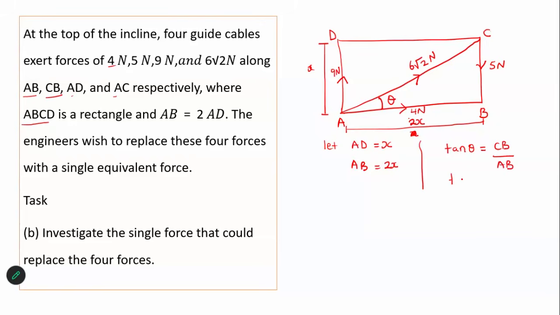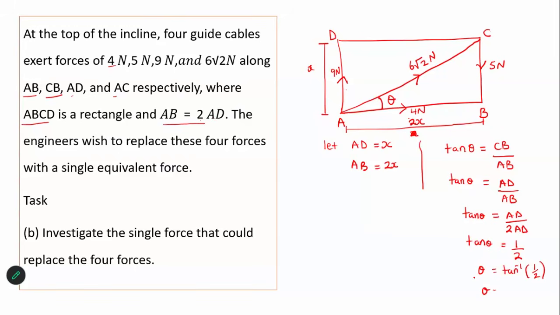So someone could say this is tan theta equals, but this one being a rectangle, this side AD is equal to CB. So here someone could put that this is AD out of A to B. When you continue, you could say that tan theta is equal to, what is AD? A to D. AB from this relation is 2AD. So here you can have 2 of A to D, meaning that your tan of theta will equal 1 out of 2. Therefore your theta will equal tan inverse of 1 out of 2.